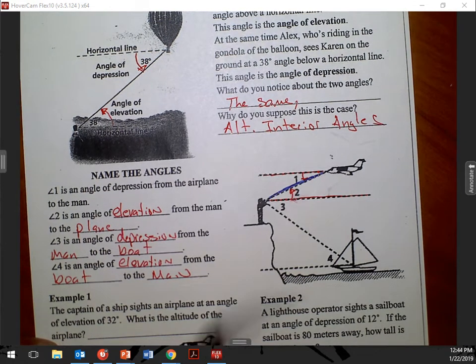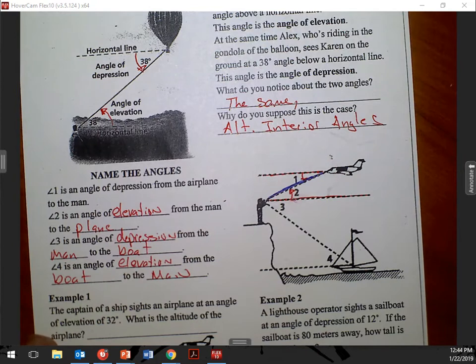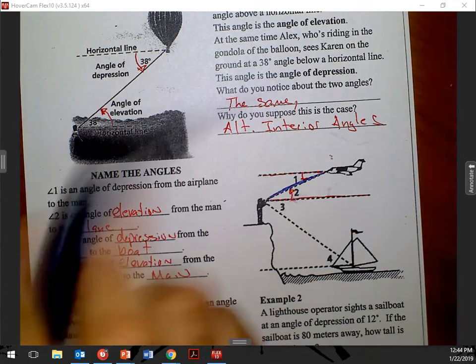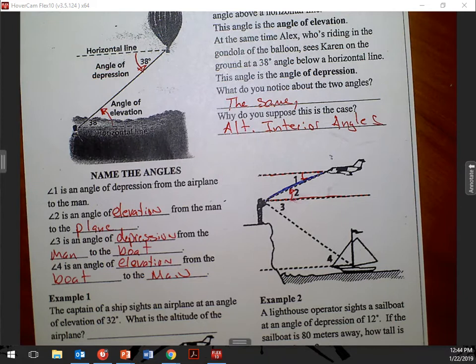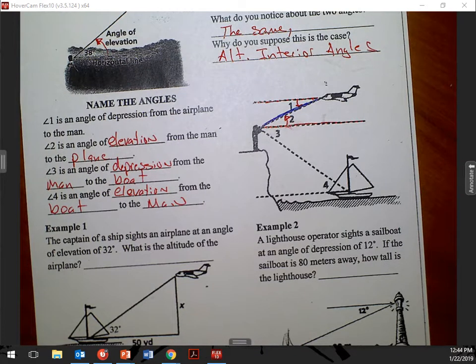So straight forward is the horizontal line. For 3, it's the depression. Yes, because you're looking down. You're looking at the top of the cliff, and then you have to look down to the boat. So if you're looking down from there, just think of it like that. Is that better? Yeah. Okay, good. All right. So given that information, we're going to go through and solve some more of this.